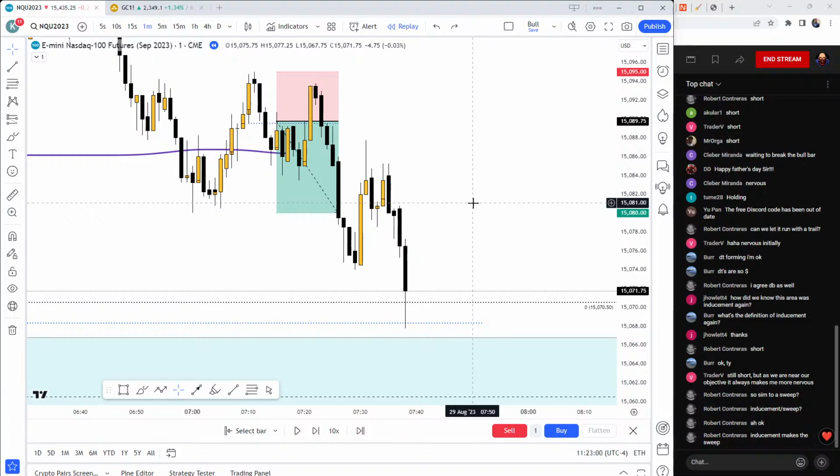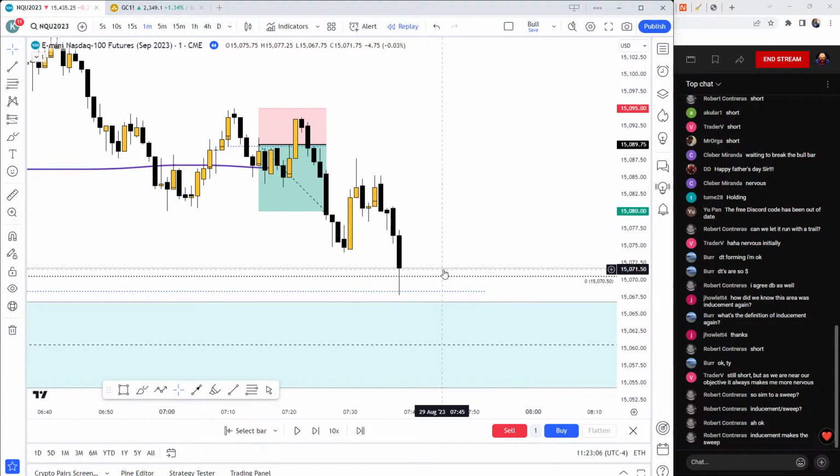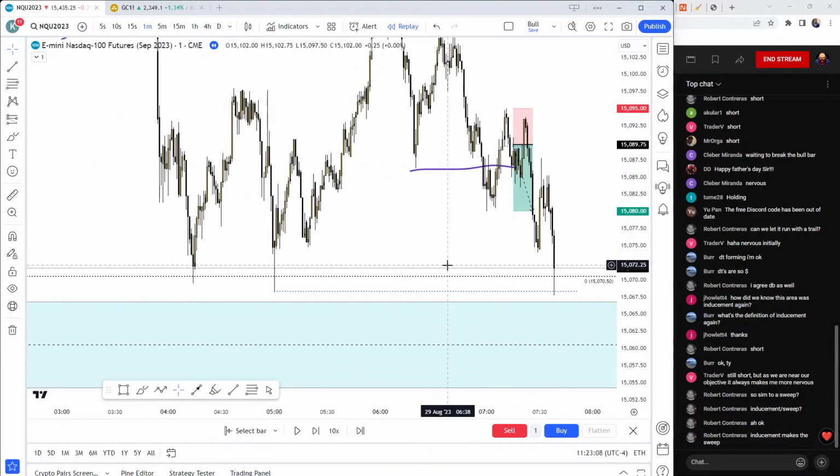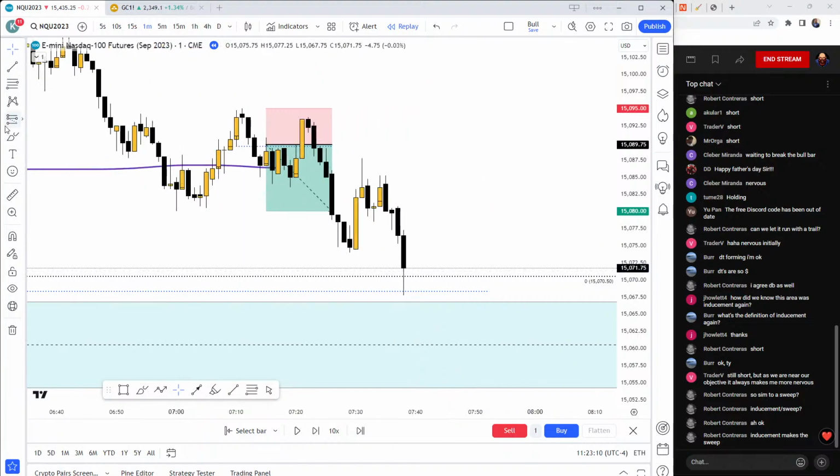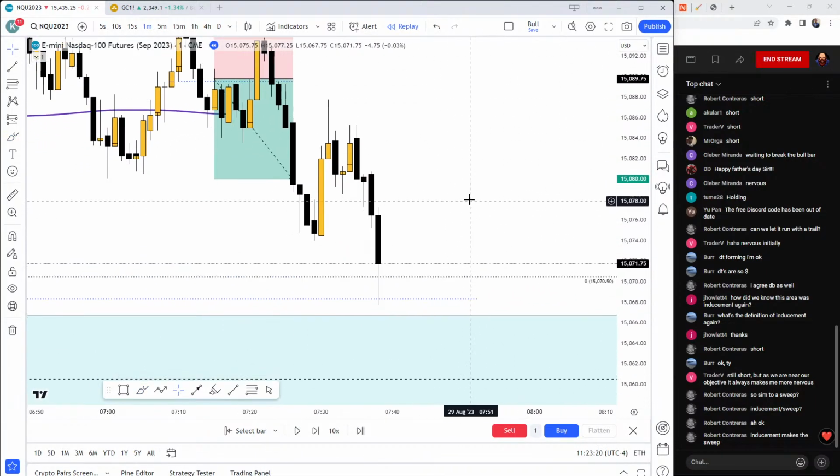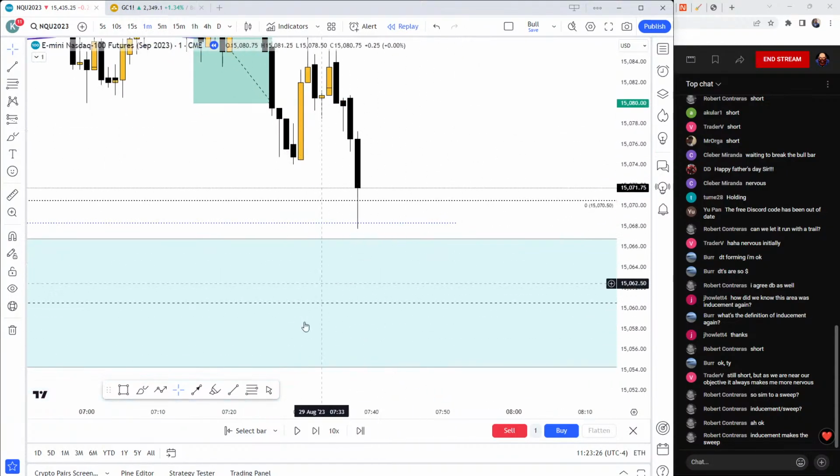Okay? Now, we've taken this low, cool. We've now swept, traded above. If we're going to be aggressive, this would be the area to look at with your target probably in here. Those of you that are conservative might wait for some sort of reaction here to know if we're going into here or not, because this is still our objective.